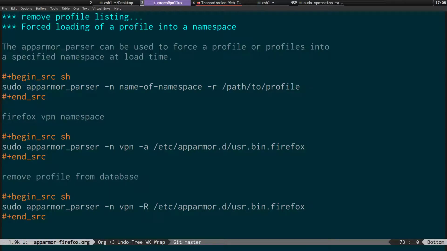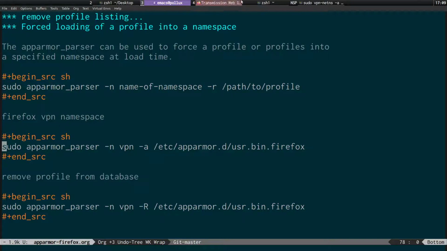So, for instance, to do the same thing that I just showed you with Firejail with Apparmor, we'd run sudo apparmor_parser -n, and the network namespace I've got is VPN -a, and then the path to the profile.